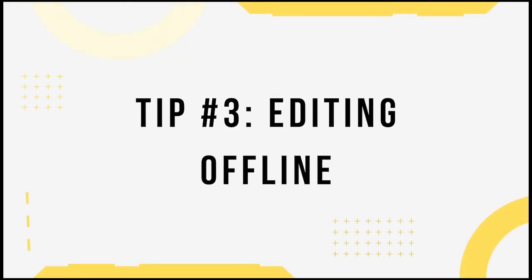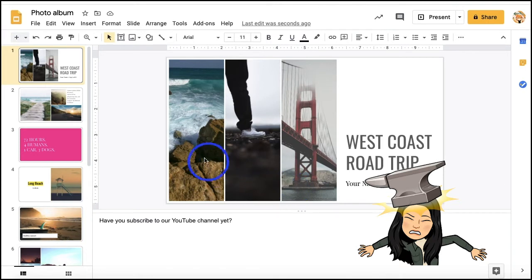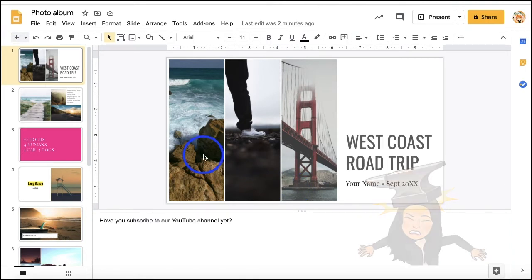Don't you just hate it when you're editing your Google Slides and it's going so well, then suddenly the internet connection shuts down? And now, the only thing you can do is wait for a better connection since Google Slides restricts you from editing? You can actually say bye to this problem, as Google Slides has an editing offline feature which allows you to access and edit your Google Slides without an internet connection. However, this will not work when you're collaborating with other people.